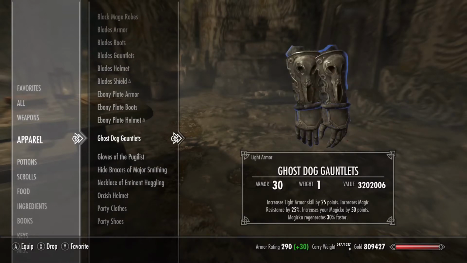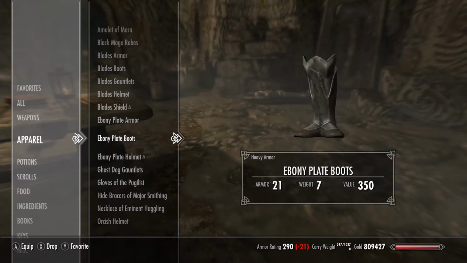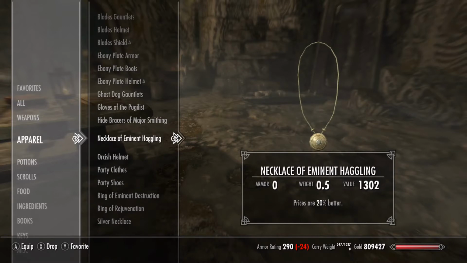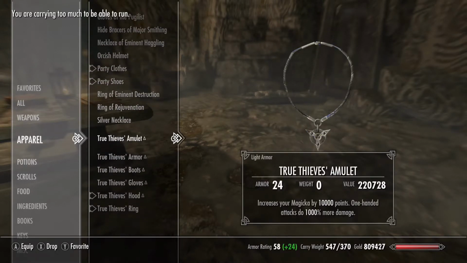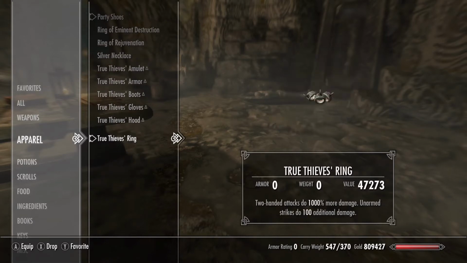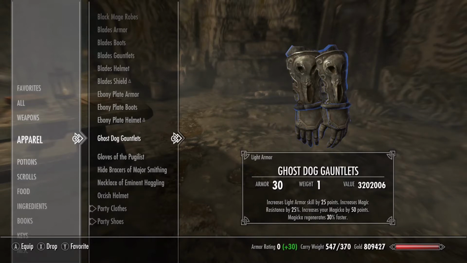Put on your fine clothes for a minute and check. Okay. It says fine clothes. Where did you see fine clothes? Up in the F's. Where? Hang on. Party clothes. Yeah, party clothes. Put that on. Take the other stuff off just real fast. Yeah, I know. We'll put it all back on in a second. Now look at that. There were 3,202,006. I'm going to sell these.